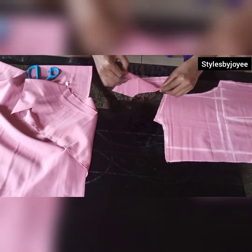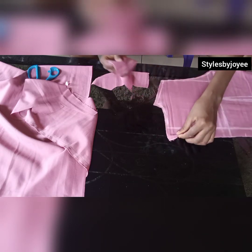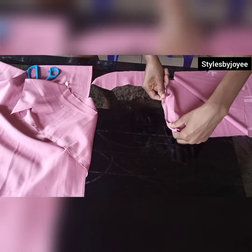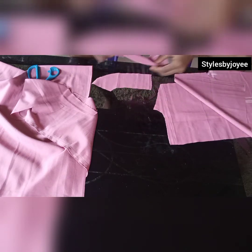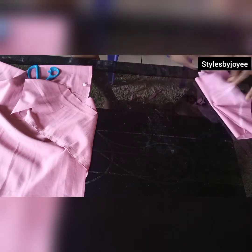So I decided to just leave that half inch there to make it longer because I'm going to be sewing it on my neck with half of an inch, okay? So this time I'm going to sew it, turn it over, and then I'll have my neckline for the back ready. So I'm going to now cut the facing for the front.